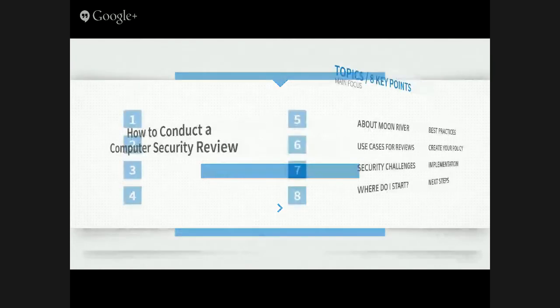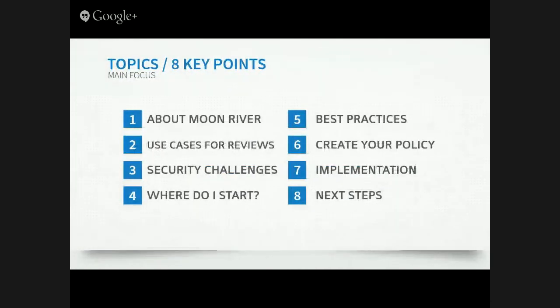So what we're going to be doing today is going through essentially 8 topics around how to conduct a security review. I'll start off by telling you a little bit about Moon River, who I am, what we do, and then we're going to dive right into some of the different use cases for doing a security review. We're going to talk about some of the security challenges associated with doing a security review, and then essentially talk about where to start, because that's one of the big questions. How do you get started? What sorts of things do you look at?